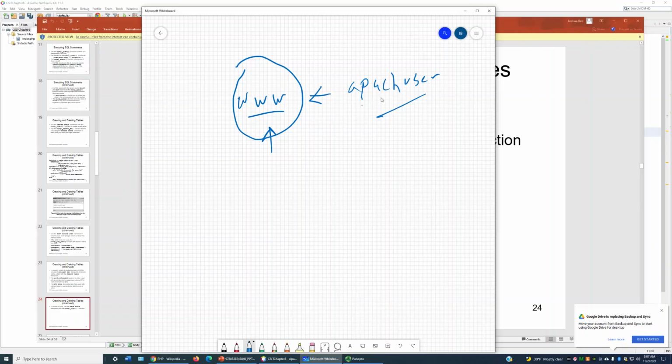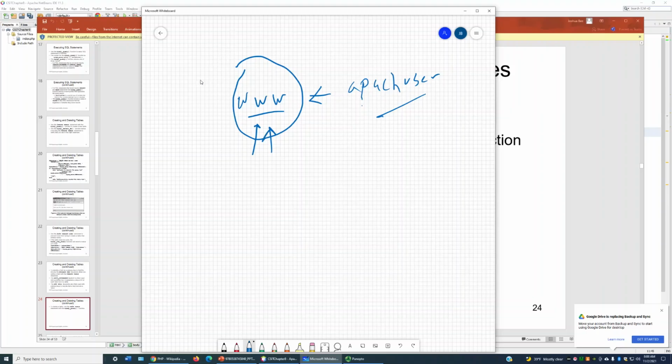And if you want to keep something secure from the Apache user, even though you have to use the Apache user to open up the file that contains your username and password, you would probably use a PHP script to store it in a variable. You store that information not in the www directory. Go somewhere else that's not accessible to the whole World Wide Web. That's where you put your username and password. And then your Apache user, you can use your chapter 5 stuff to open that up.